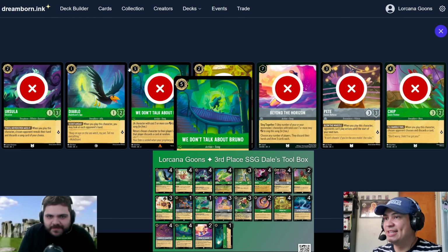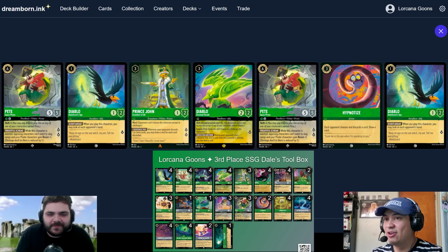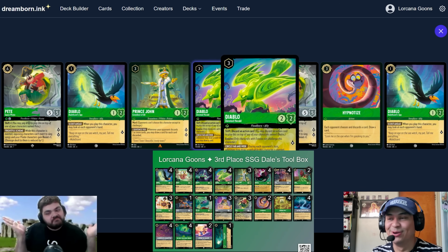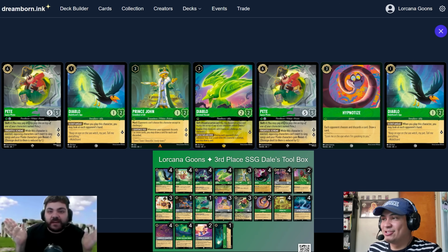All right, we're gonna go ahead and see what happens going first. We don't know the matchup. We're gonna put everything back except this Diablo, and we did land on our shift Diablo target, our package. Look at that, Zach. We can ink a Pete and turn another one and action.